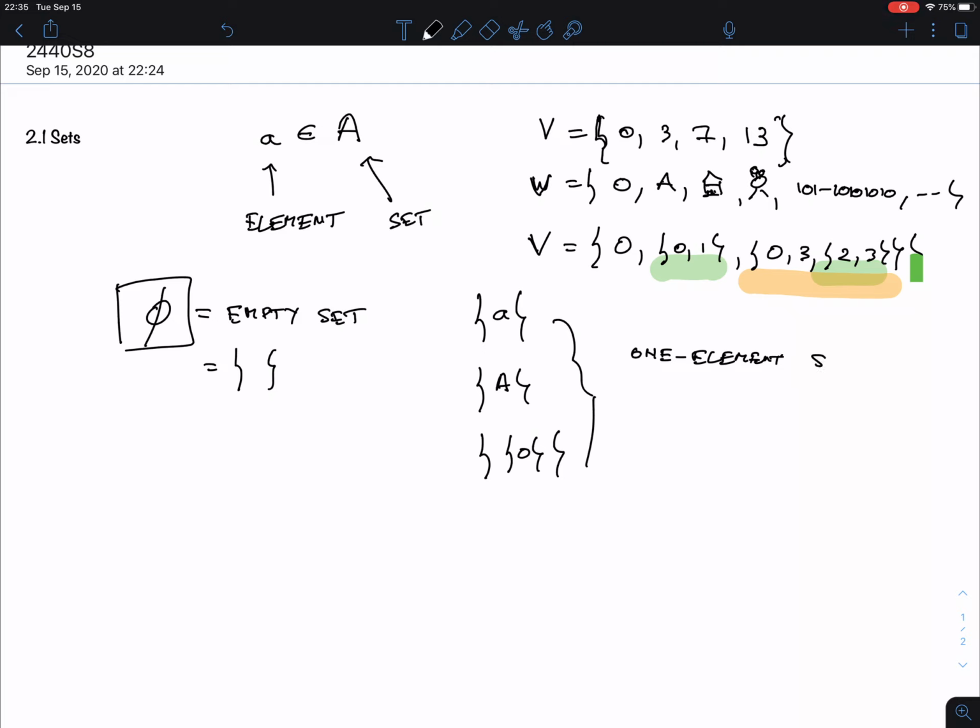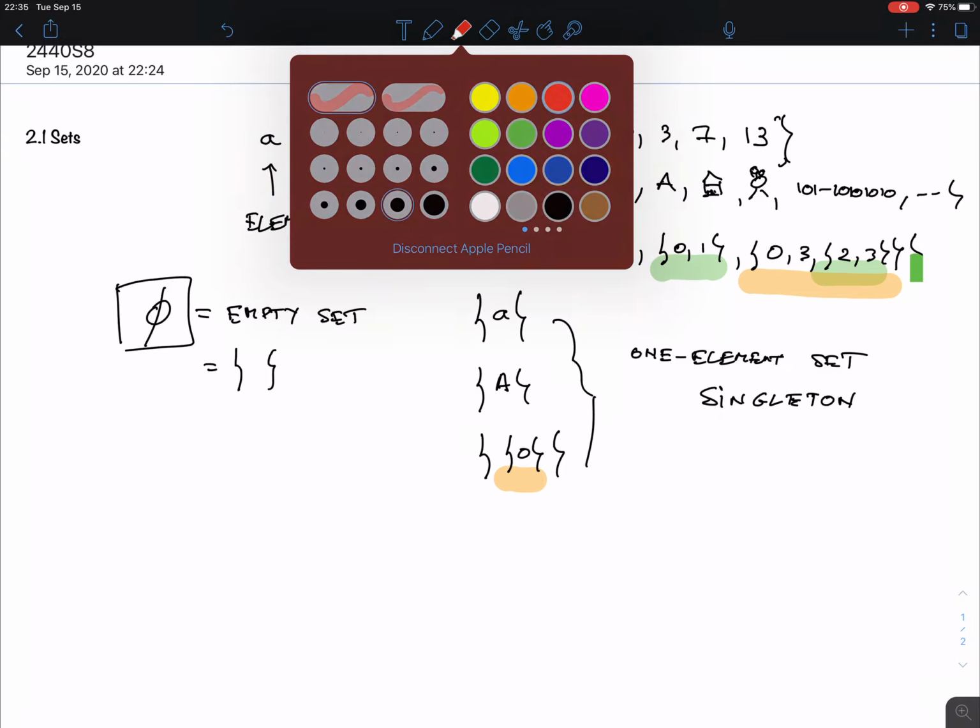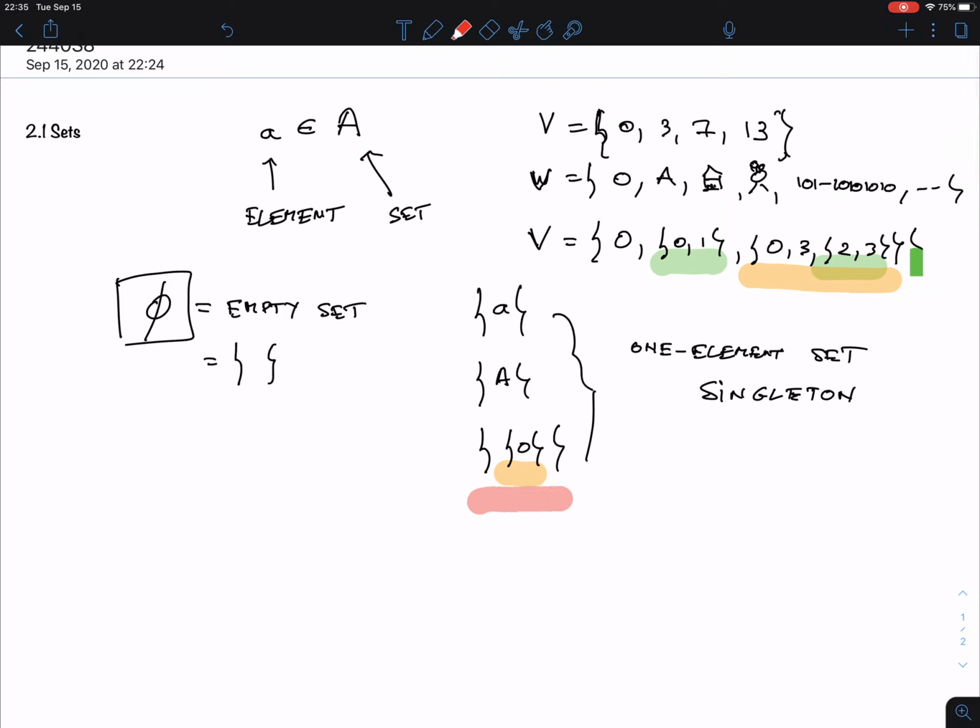It's less important, but I want you to hear it at least. You don't need to know it. It's singleton, single meaning alone. So I want to point out again here, this guy here is a set that is a singleton containing just 1 element, namely the 0. So what about the bigger set, this whole thing, is that a singleton?